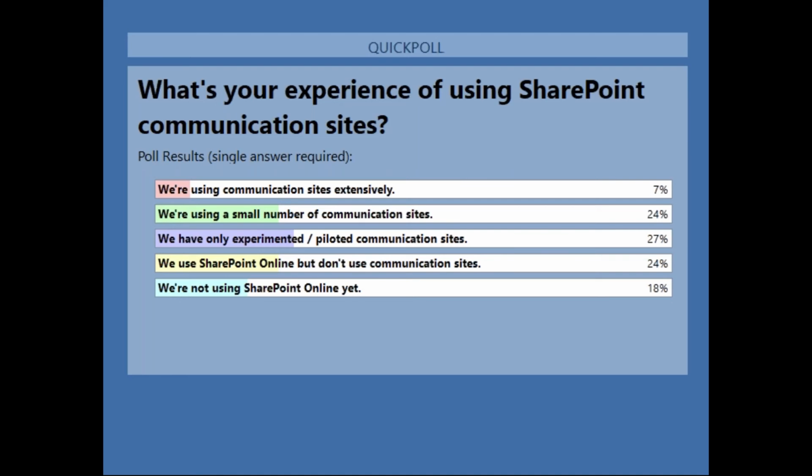And I think, particularly for this webinar, we're aiming it at intranet manager practitioners. And if you're heavily into the Microsoft world, it feels like communication sites are old news yet, but they really aren't. A lot of established intranets are still using publishing sites, and the opportunity to flip into communication sites, it's not an easy matter, is it? And I'm wondering, indeed, some have been waiting for hub sites as the bit that makes them a bit more practical. That's right. I think slowly but surely there's more things that are coming that make communication sites usable, and I guess we'll touch on this later in the webinar.